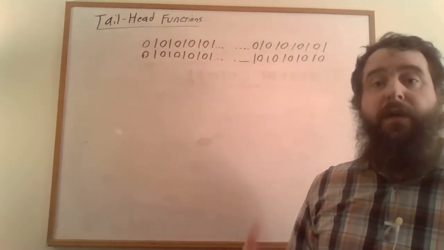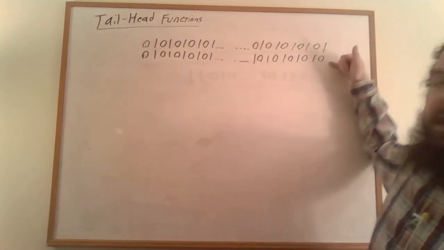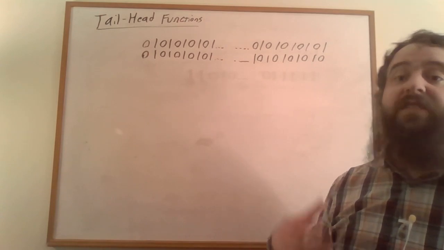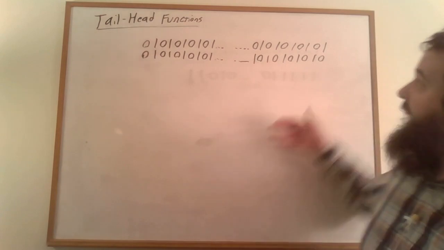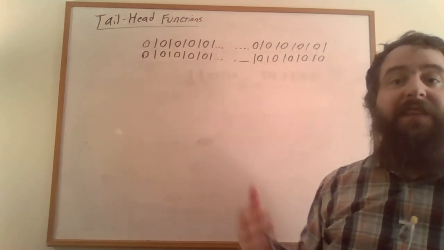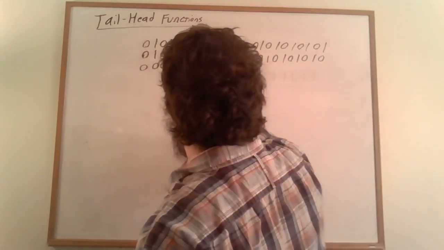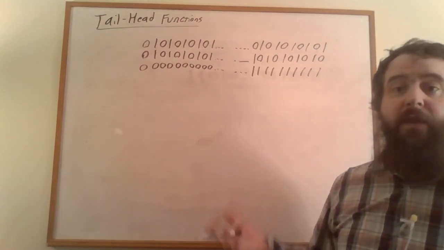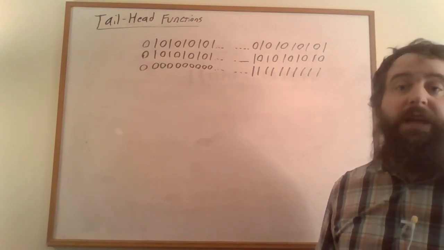While we know that our non-standard models necessarily have to have one of these two sets in them, it can't have both. Specifically, since our non-standard models are closed under certain types of operations, we can take the symmetric difference between these two sets. We can take the set of positions where they disagree, and that gives us a set that looks like this, and this set doesn't have a smallest element, contradicting what it means to be a non-standard model of weak S1S.